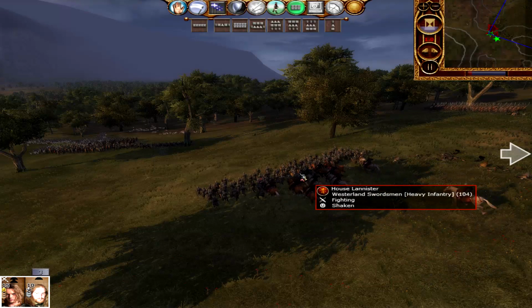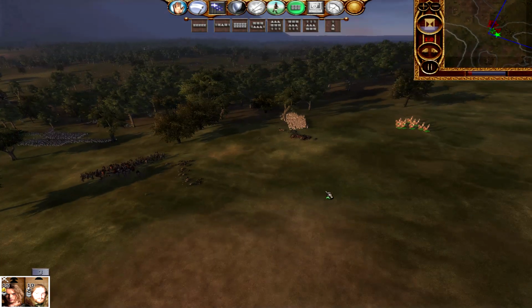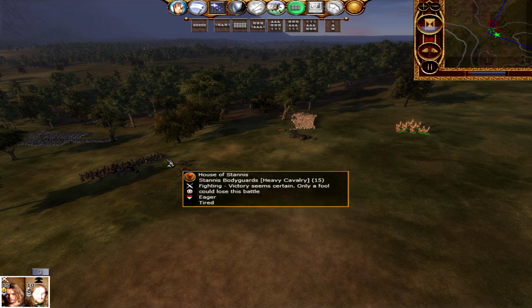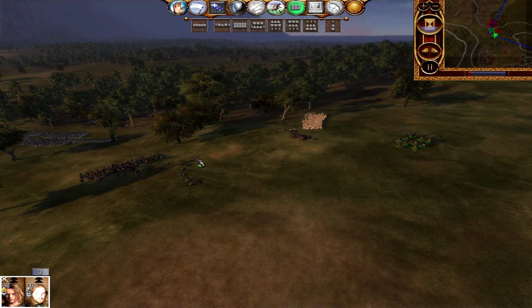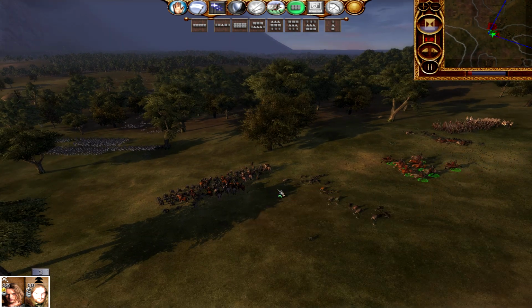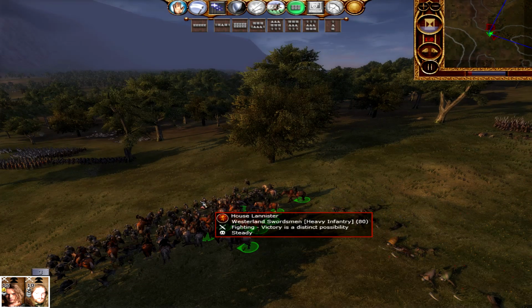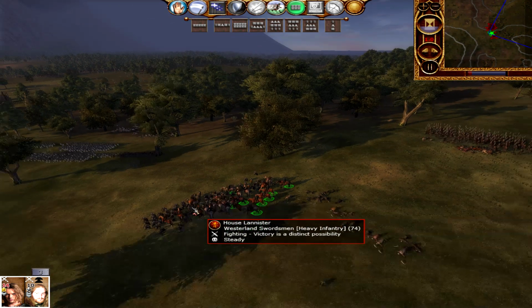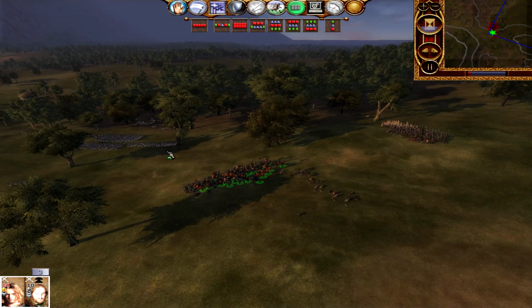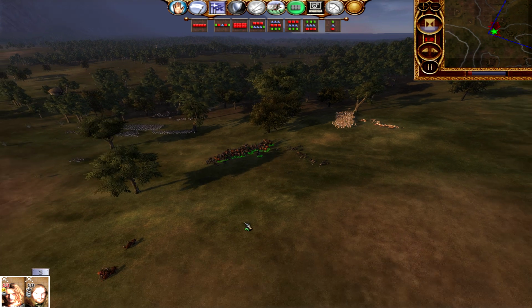Oh yeah, hit him. Hit him in the back. Heck yeah. Break him. Yeah, go in there and hit those guys. Break them. Oh, they're steady now, though, unfortunately. Break them. Nah, it's not gonna break them. Get out of here.